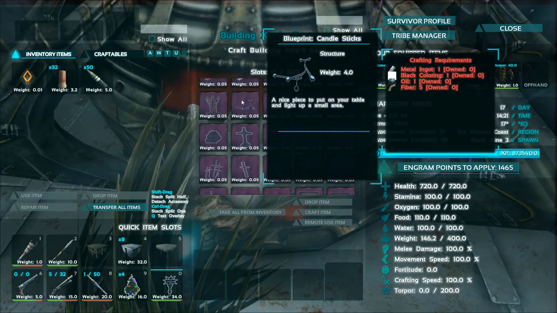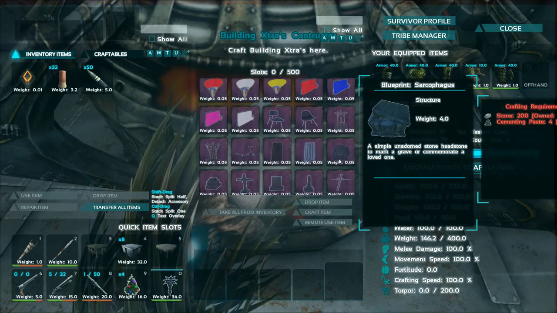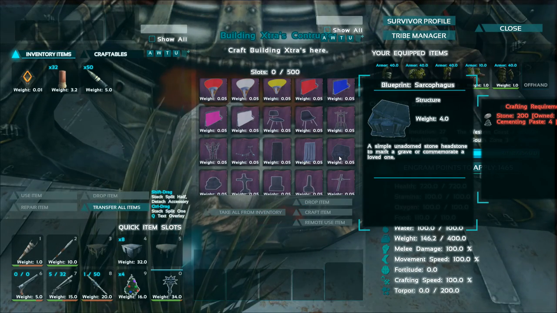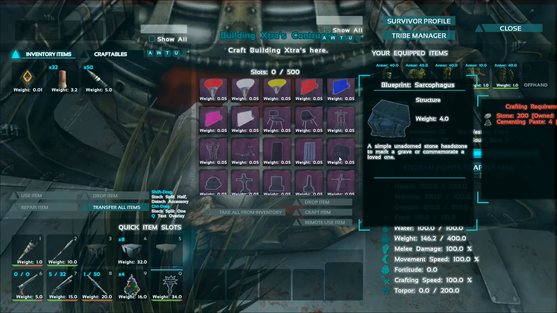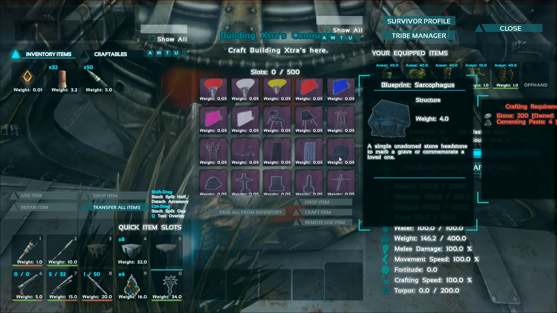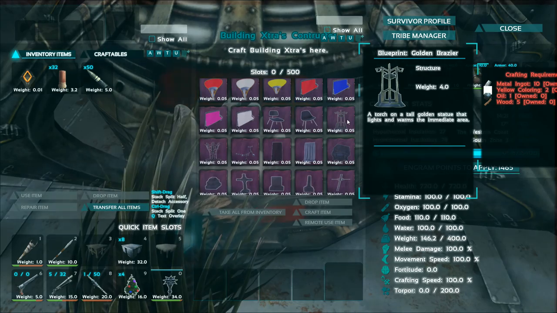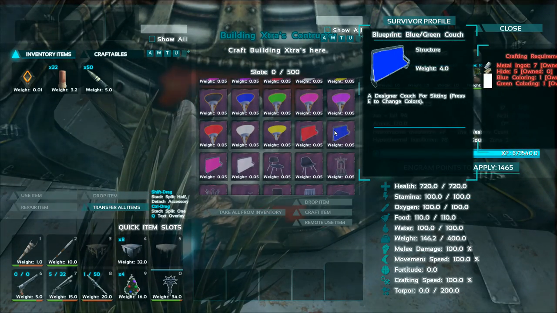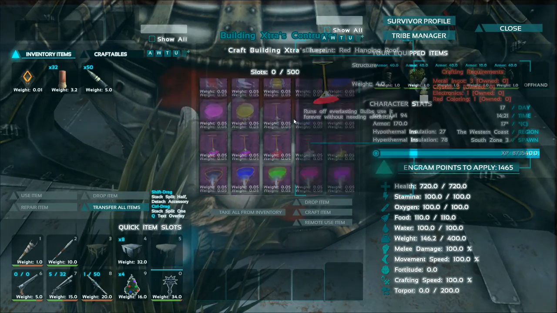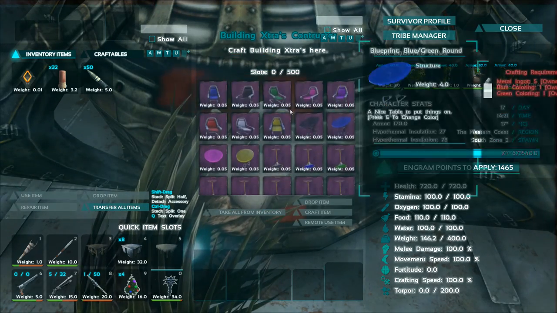So I guess that's okay. You've got candlesticks, torchier, sarcophagus. A simple unadorned stone headstone to mark a grave or commemorate a loved one. Yeah, that's the Golden Breezer, and then you've got some couches here, different colour couches, different colour wall lamps, different colour hanging roof lamps. What the hell is this? These are like little modern tables. A lot of modern stuff in this mod, it's pretty cool.